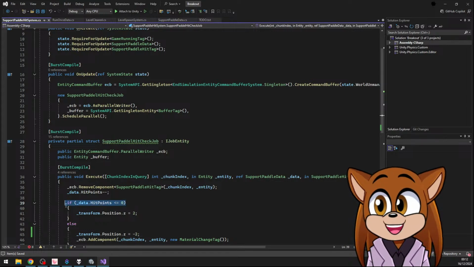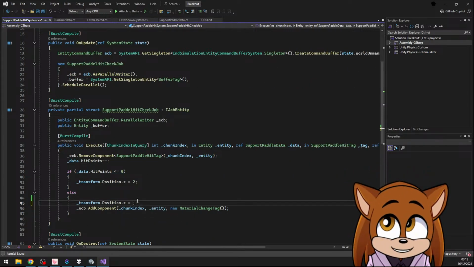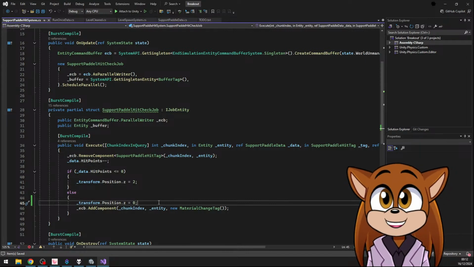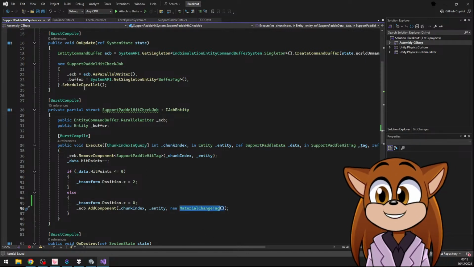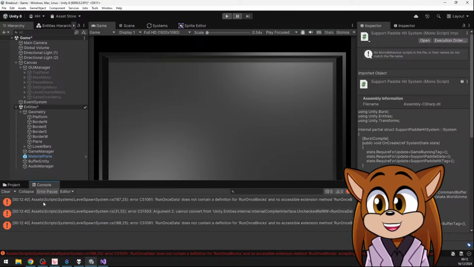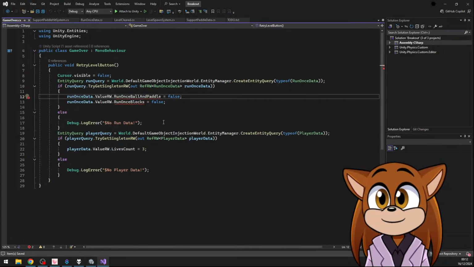So if their hit points are equal to or less than 0, then they are at 2, otherwise they reset to 0. So that will cover moving them backwards and forwards. That will already cover the change thing, so we're doing one system to another system. That'll work fine. Beautiful. Okay, so we've got a couple of things here that are now completely broken.